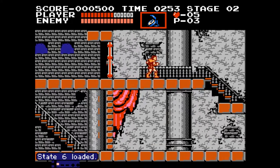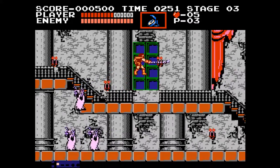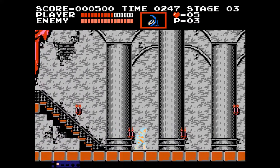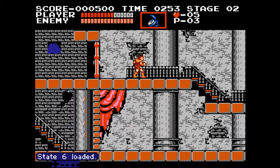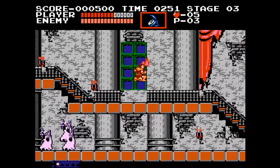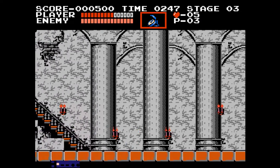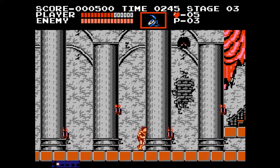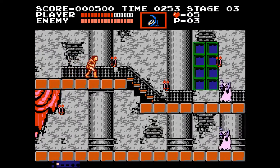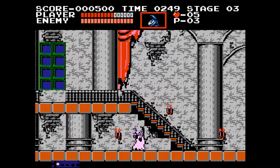So jump, jump, jump. Jump, jump, jump whip, get the invis pot, and then fall off. You want to walk off, not jump off. Jump, jump, jump, jump, walk off. Now we have the proper manipulation to get the fast bat. It's going to give us the same bat pattern every time, and that's how we're going to be able to time out our bat crit.